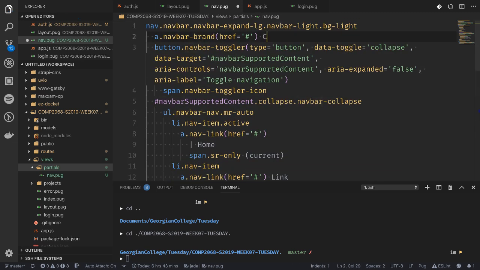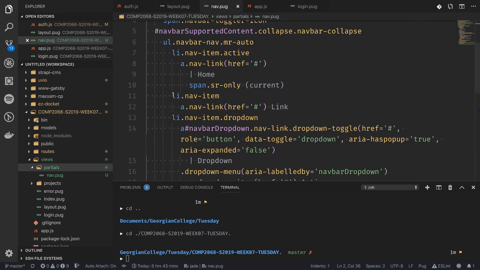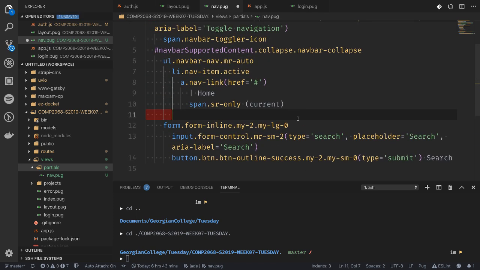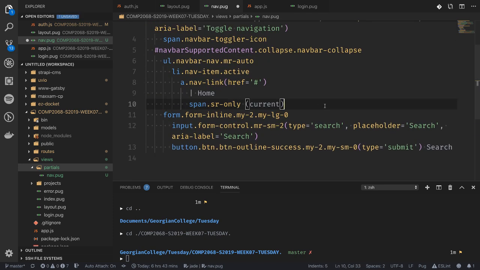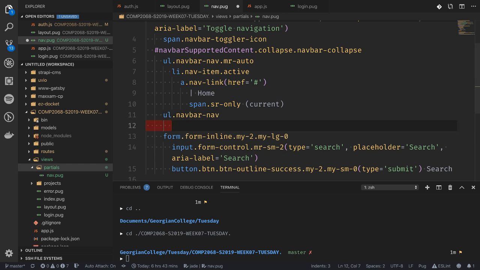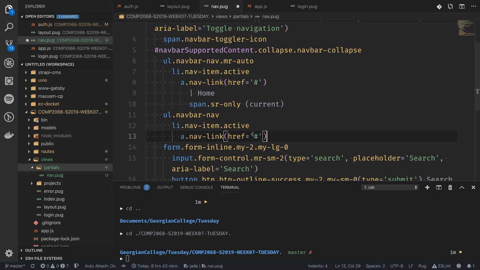So this will just be COMP2068. We'll get rid of all of this. And then I'll just have one more thing that'll be another UL. And this will be li, this stuff. Remove active.